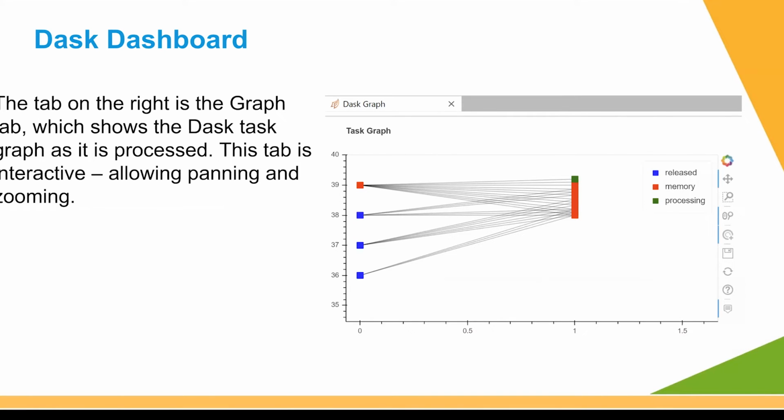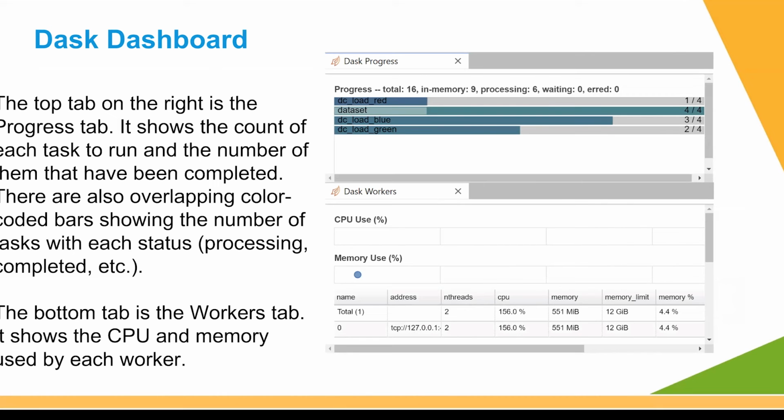So that matters because if you had a cluster of machines, like let's say one day you scale up to a large cluster because you have a very large job to operate on. In that case, you would see multiple records right over here. You'd see total is some number, and maybe they would have different numbers of threads for different reasons. And there are some cases where you may even have the number of workers equal to the number of threads, even though you're running on one machine. But it's beyond the scope and simple enough as it is.